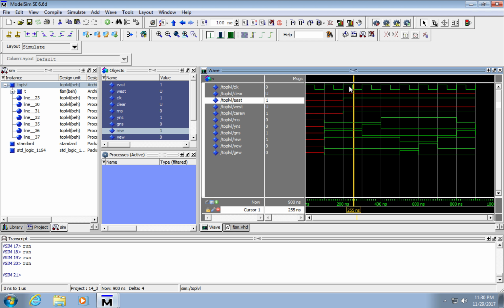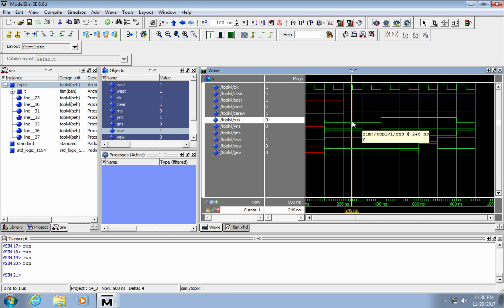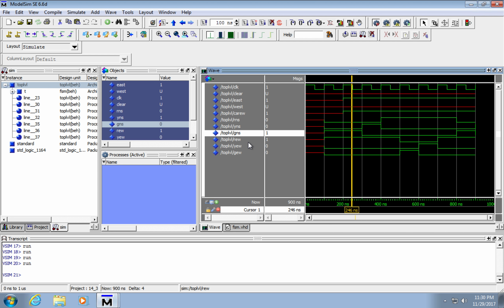This is the beginning of the simulation. The finite state machine stayed at state 0 for a while as we ran it. But at this point, when we input a 1 for east, until the next rising clock edge, it won't change to state 1. Here at state 0, we can see that north-south is green and east-west is red.